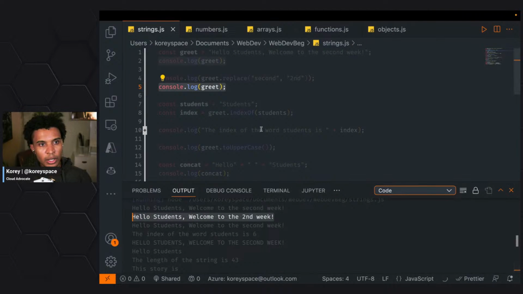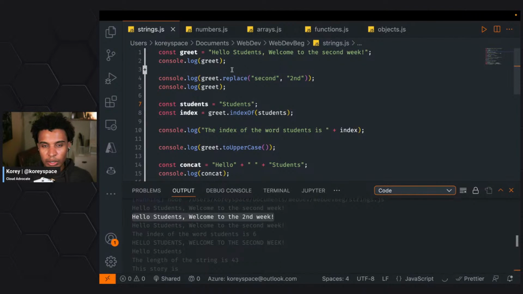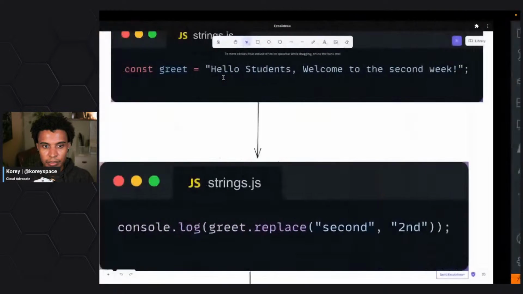So replacing is a good thing, especially when you're working with dynamic text, and I'll even show you later, when we work with string templates, exactly how we can make our strings way more flexible depending on what the inputs or values are. But this is one way to do it, right? This is kind of like your simple Control F, find and replace. You can do that once you assign the variable and use this dot replace method.